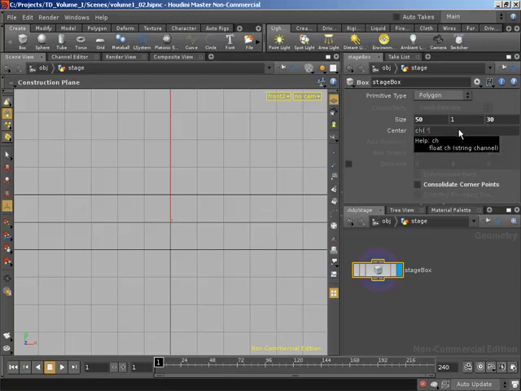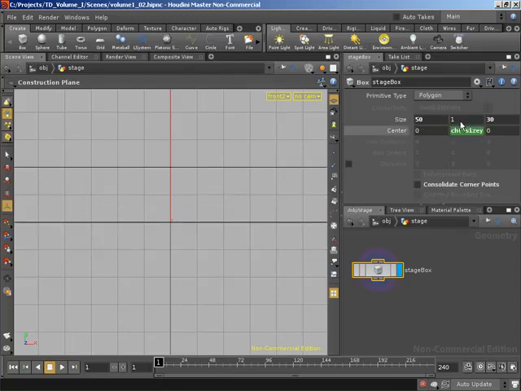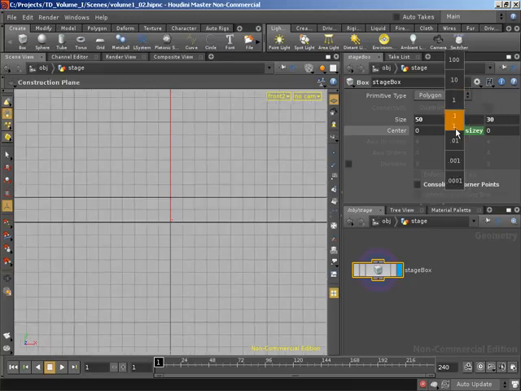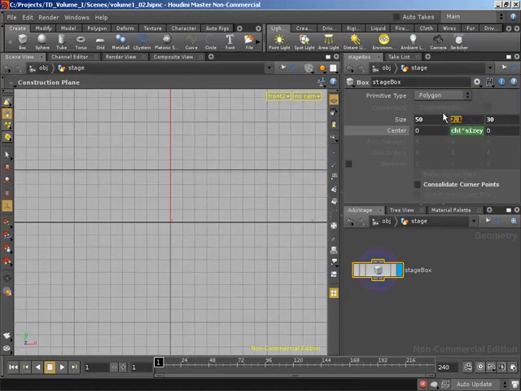The channel we're going to reference is size Y, which is this parameter here, and we're going to divide it by 2. So the 1, which is the total height, divided by 2 gives us 0.5. So now we've moved up 0.5. The beauty of that is, if we start changing this parameter, let's zoom out, we always sit with the bottom on the construction plane. Nice. Fantastic.